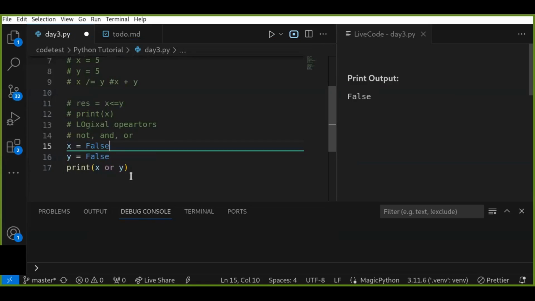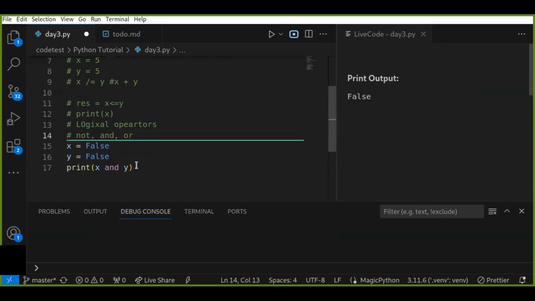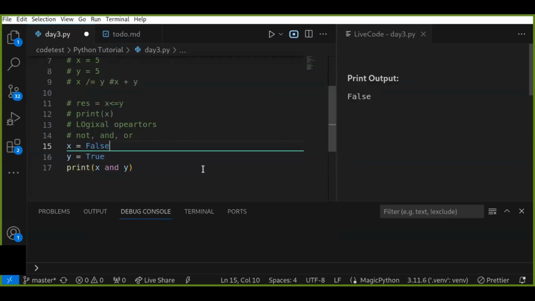And we also use the AND operator. So the logical operator using AND: to get a true result in the end, both should be true. Otherwise, we get false. For example, if both are false, we get false. If I change one of the operands to true, we still get false.